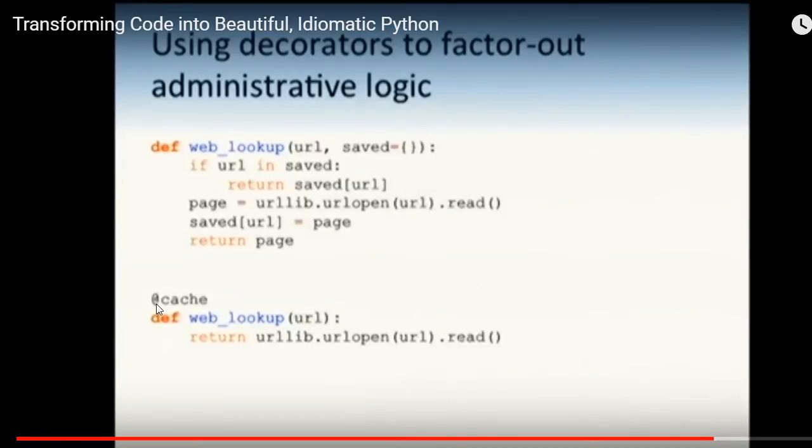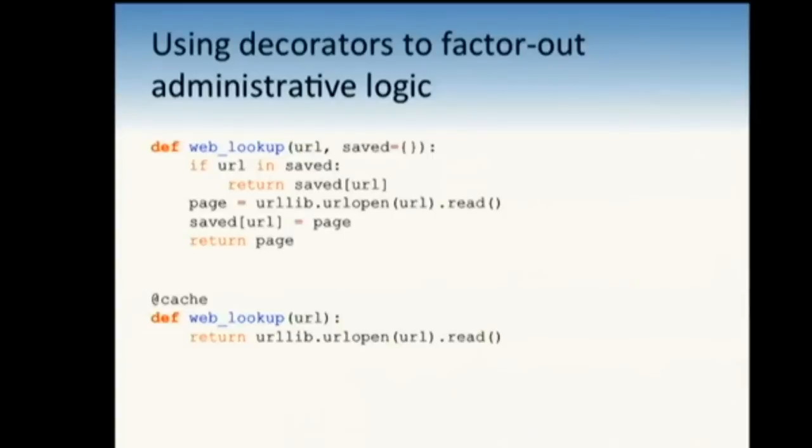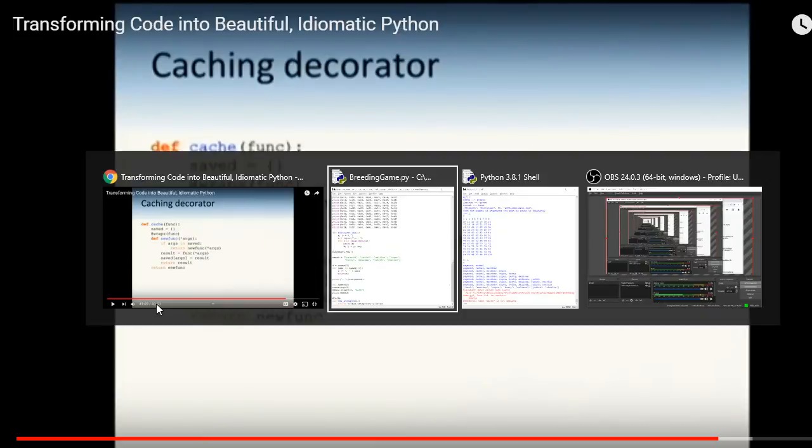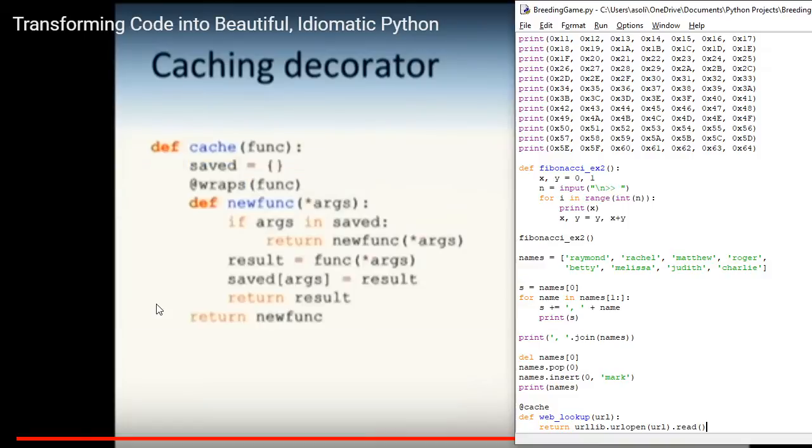Random.random, is that a pure function? No, because it gives a different value every time you call it. Pal, is that a pure function? Yep, same answers every time. The business logic has been separated from the admin logic, and I've gotten reusability. The way I write it is with a simple caching decorator. So if I do this, I can access that function.